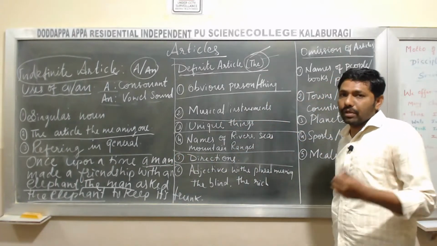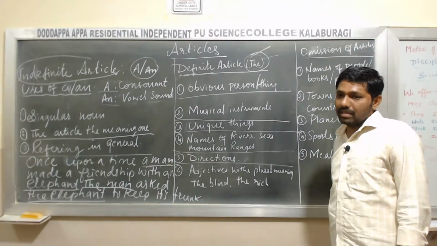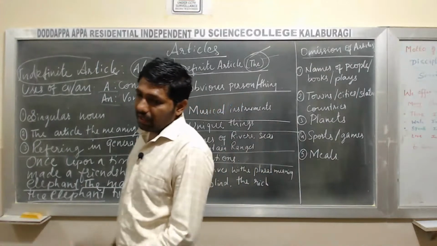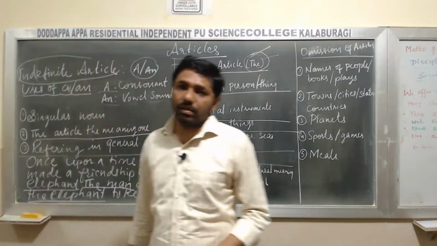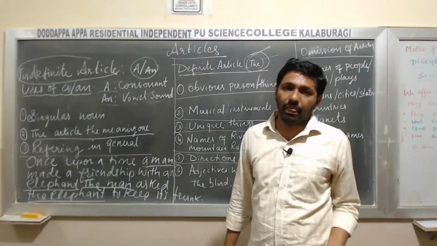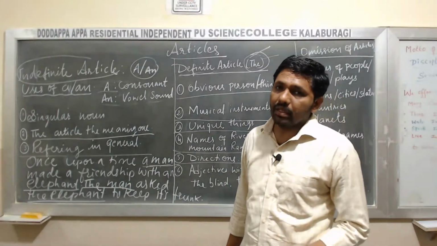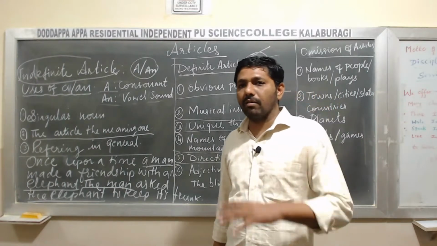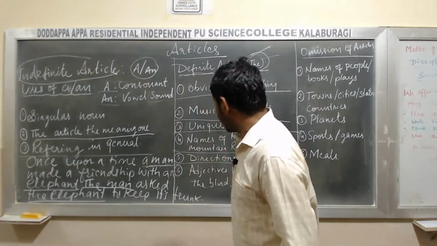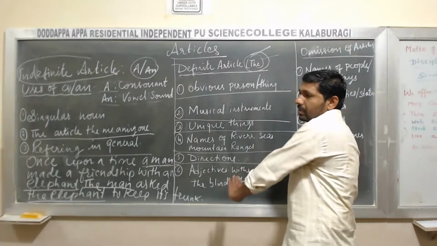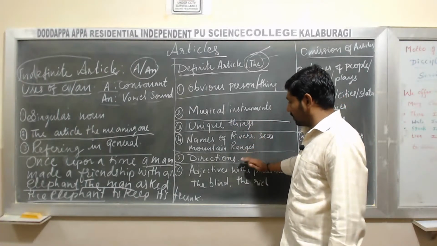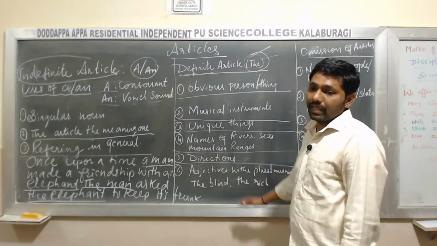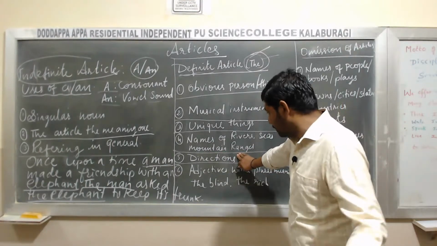With the directions, we should use articles like the east, the northeast. The northeast people are very good by nature. The southern part of India is very progressive. The north people are rude by language, but they are soft by their nature. So when you are using the directions, the north, the south, we should compulsorily use the with the directions.